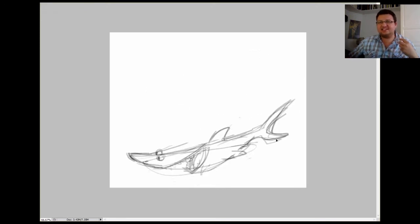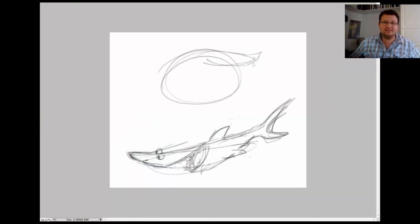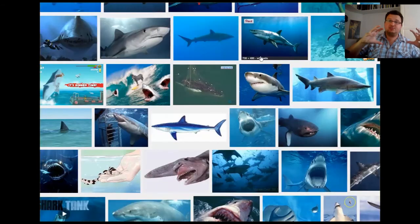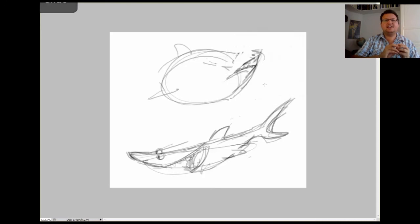Here you could see me glancing back at the former page just to see where I'm going and what I might want to try next. What I'm trying next is obviously the complete opposite. If the previous one was a lean, really narrow shape, now I want to try something heavy with a lot of volume. You could see that I just started with this volume — just a circle. This is the basic concept: volume. Before, the basic concept was lean. So I'm starting lean, then building on top of that. Here I'm starting with volume — fat, big in any way — and then building on top of that. All the details are coming on top of a very strong and simple concept.